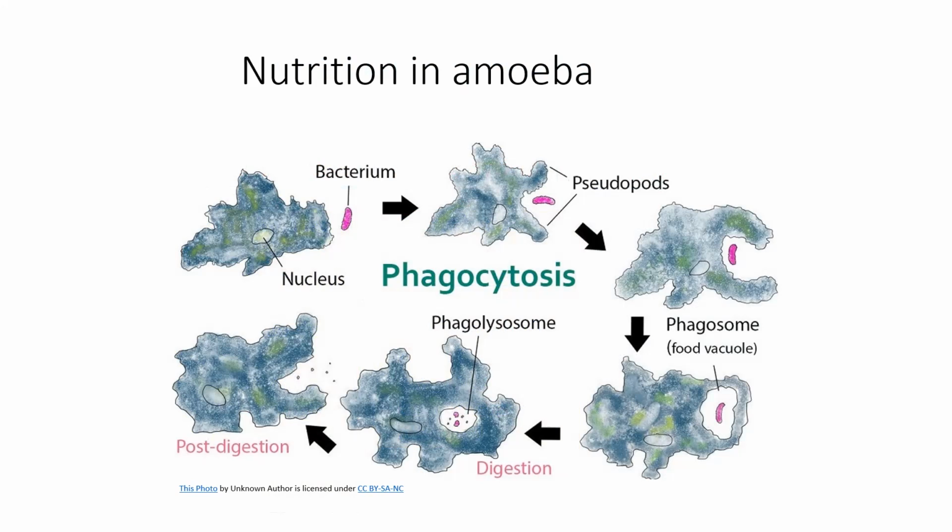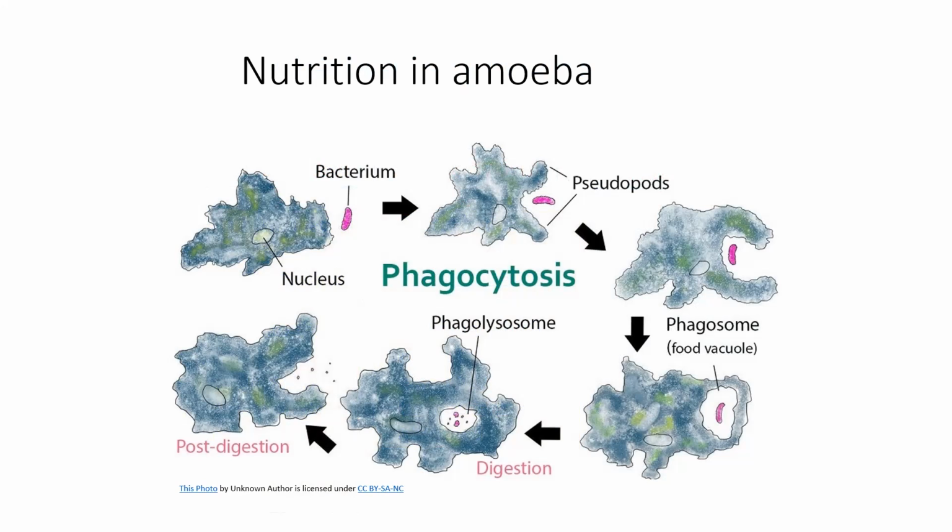So let's start with a very basic organism, which is the single-celled, unicellular amoeba. Since it is unicellular, it does not have very many organelles to work with, right? उसके अंदर का सिस्टम बहुत सिंपल है. जो खाया, एक तरफ से खाया, एक तरफ से निकाला. If I have to talk in very simple layman terms, that is how this process works. It does not have a mouth which will chew its food, and it does not have a stomach which will grind its food. So for amoeba, this process is very simple.